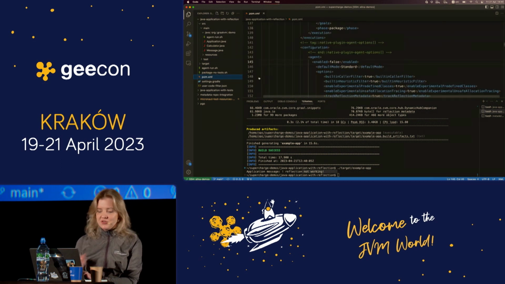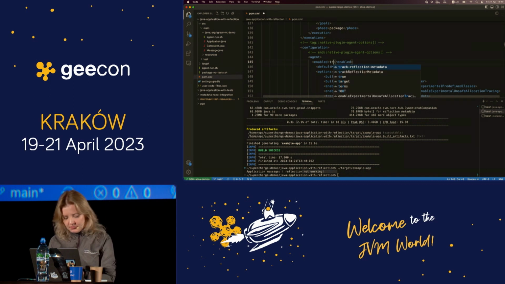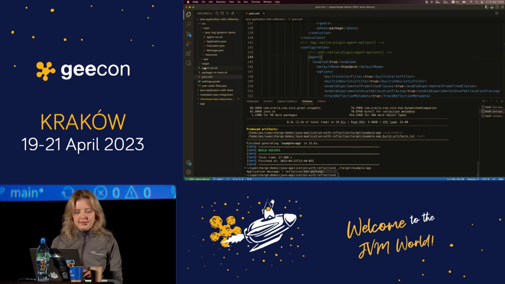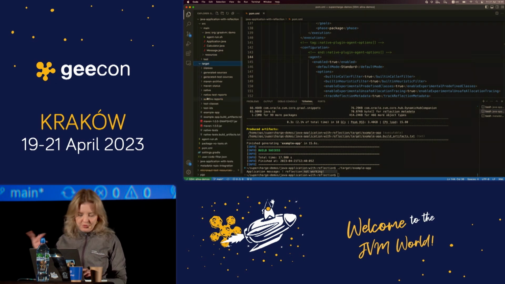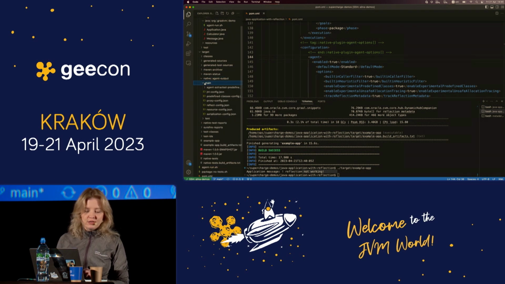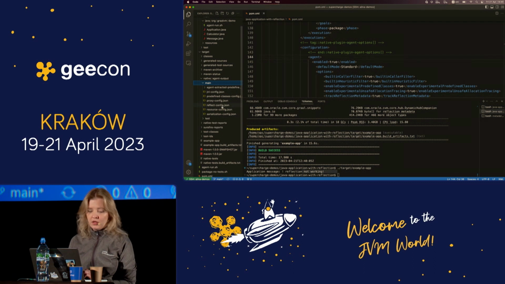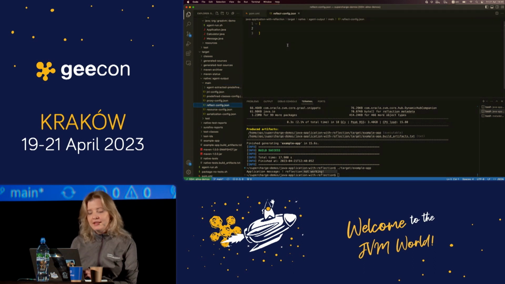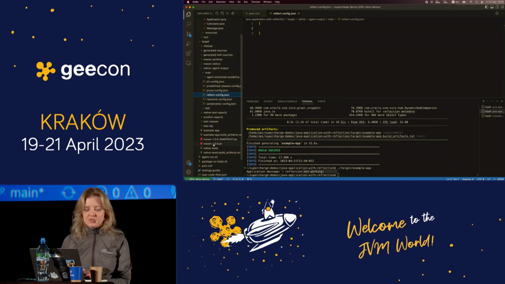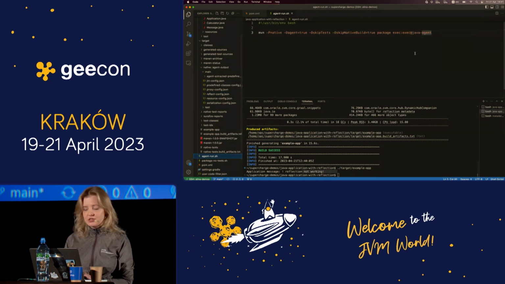I will go back to my POM.xml. I will enable my agent. So this is saved. And actually, let me check one more thing. So this is my target directory, and this native folder is for the configuration files that native image will be using. So this is my reflect config, and this is empty at the moment. It's all good. And one last piece of the puzzle is I have this agent script, because I don't want to type all of this.